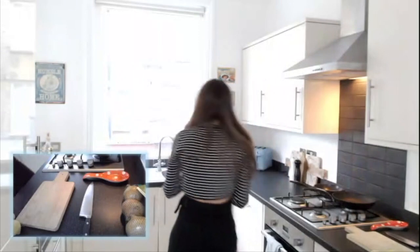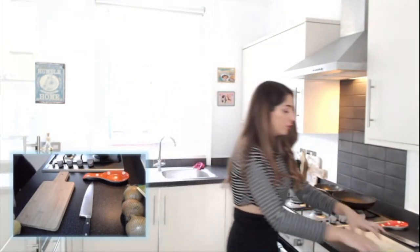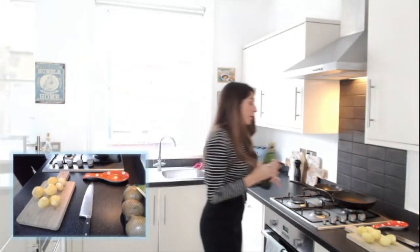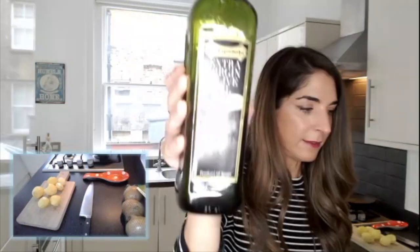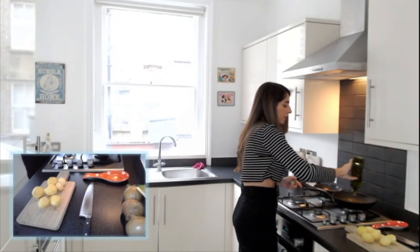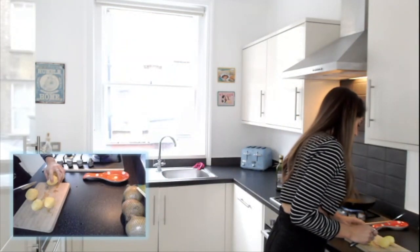Nice. Well, potatoes are already peeled. And what I'm going to do is to clean the potatoes because, you know, there is some dirt. In the meantime, I'm going to add extra virgin olive oil to my pan. The one that I use is a Spanish one, but you can use whichever olive oil you want. So let's go put in our potatoes.